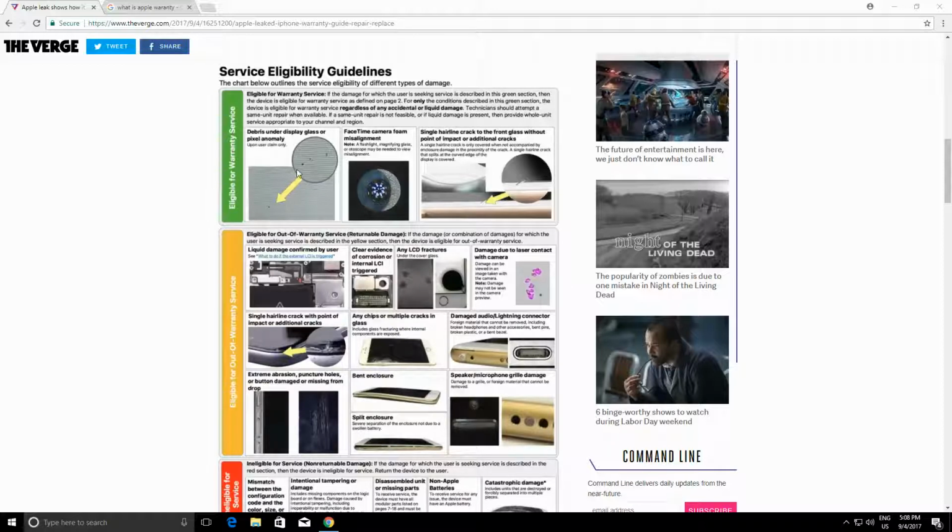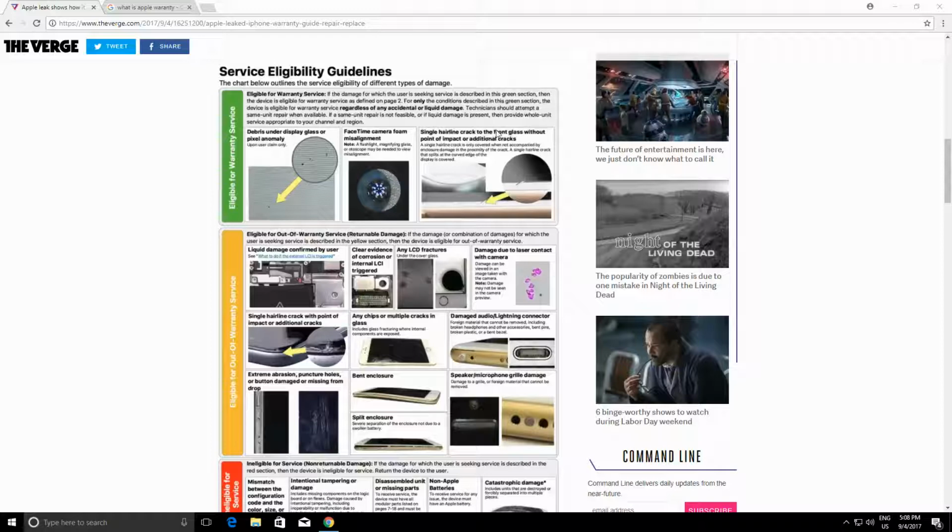It looks like little things like if you get dust on the inside of your iPhone, but geez, this has got to be pretty old because the screen is all one unit, but then again, maybe some of the iPads aren't, but that's iPad, not iPhone. Then over here, we get FaceTime camera foam misalignment. So in this case, you can see the foam that kind of separates the front glass from the camera is coming into play. I don't know if that actually messed with anything, but they will fix it for you.